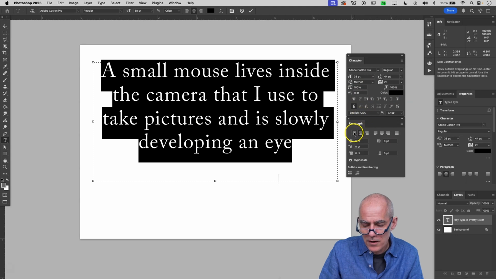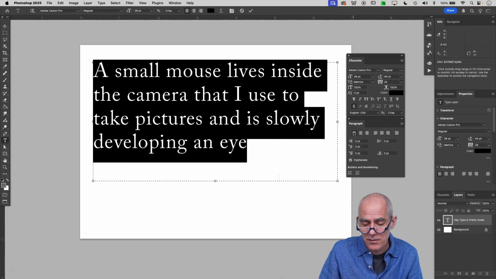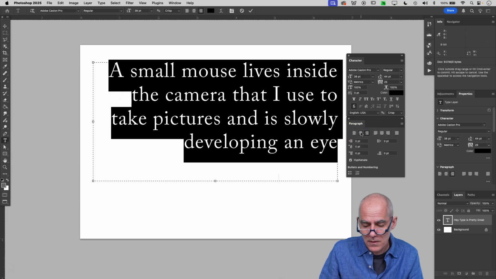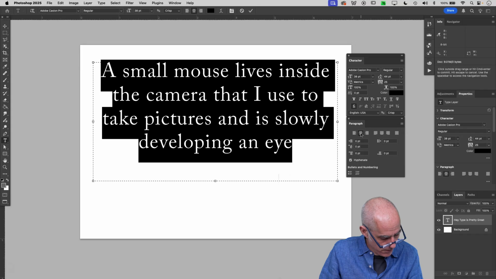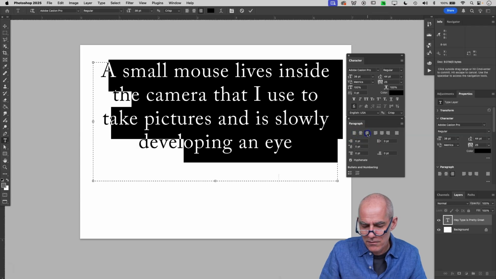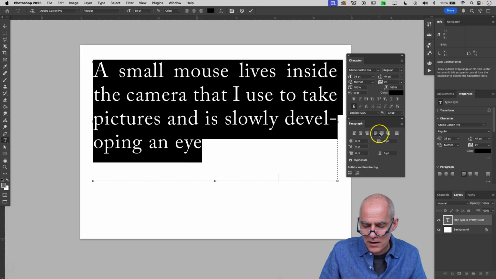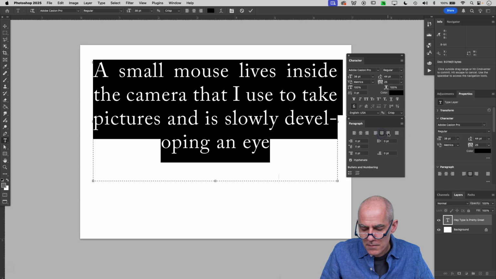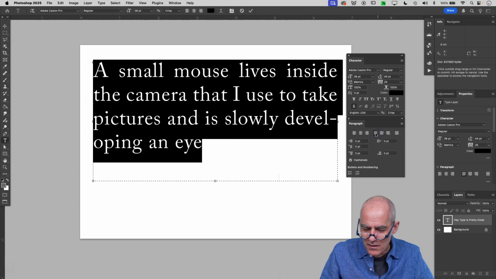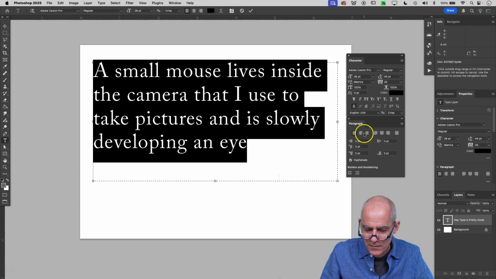Moving down to the paragraph thing, we have a couple of options here. We have justification, we have left, right, and center. So those are pretty great. Or I guess that's a line. Yeah, sorry, left align, center align, right align, whatever. Justification, here we go. I don't know. I think this is also that.